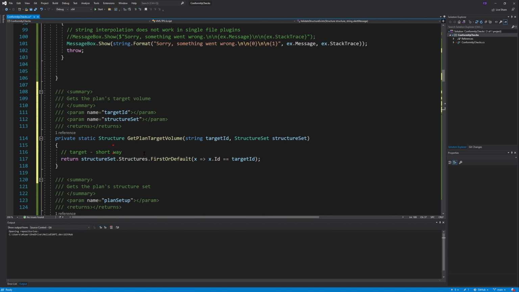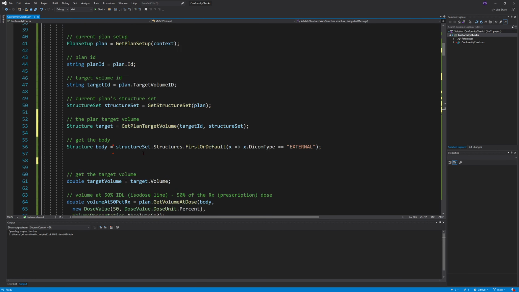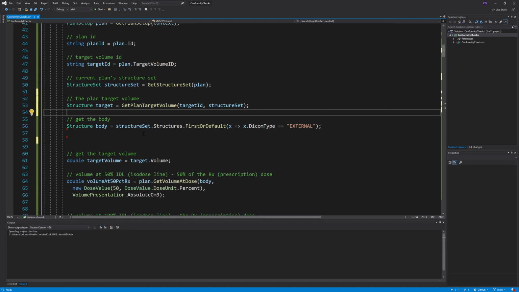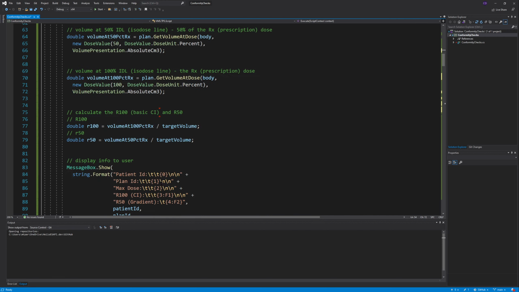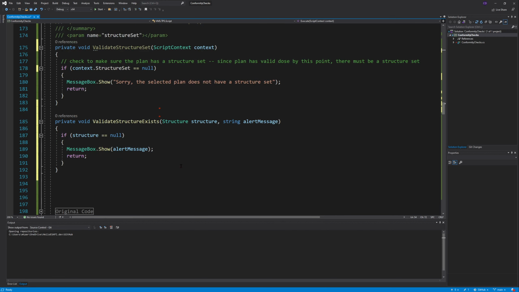Okay, so now let's come up to here and we'll say we need to validate this structure. So let's validate structure exists, and we'll pass in the target and we'll pass in the string because this is what we want to be alerted, right? And so now let's go down and let's add in a message.